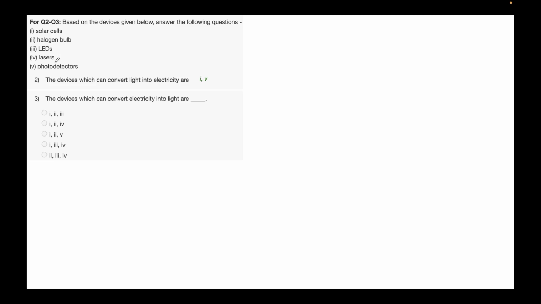So as far as this problem is concerned, we have 2, 3 and 4 as the devices which convert electricity into light. So 2, 3 and 4, this is the correct option. Again, 1 and 5 we had seen, they convert light to electricity, solar cells and photodetectors, which will be the topic for today's session. Just a side note, this is not an exhaustive list. This is just what is either relevant to this course or what you have seen around. That's why these examples were taken, but there can be multiple examples.